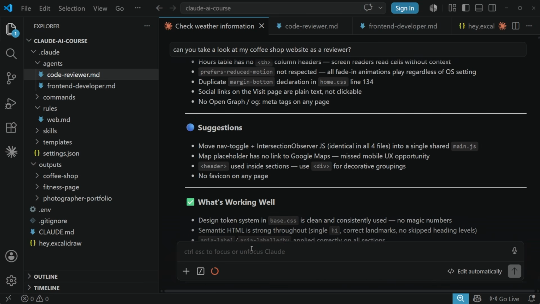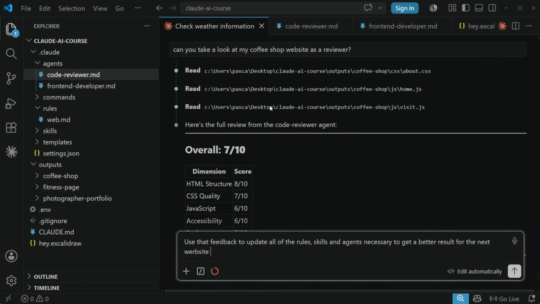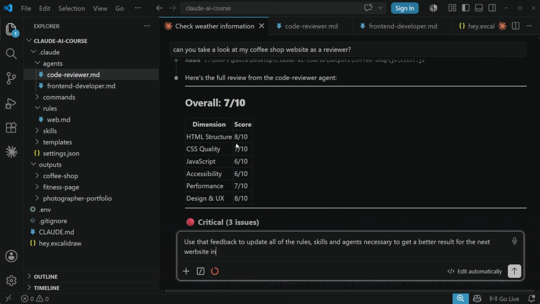So that is something that we could do. I'm going to say, use that feedback to update all of the rules, skills, and agents necessary to get a better result for the next website in terms of performance or in terms of everything.